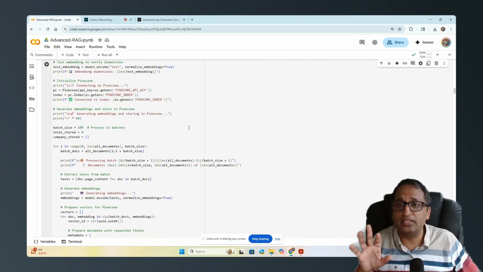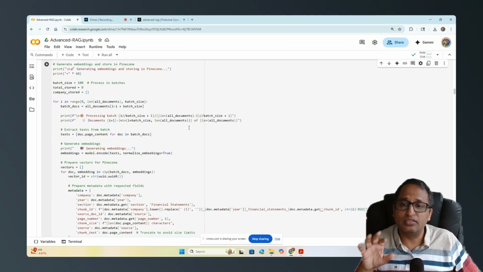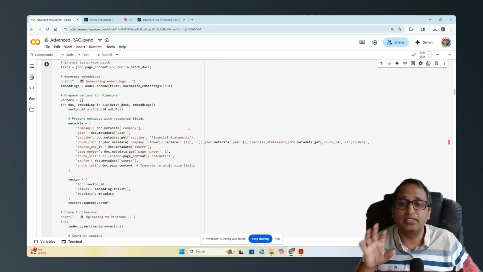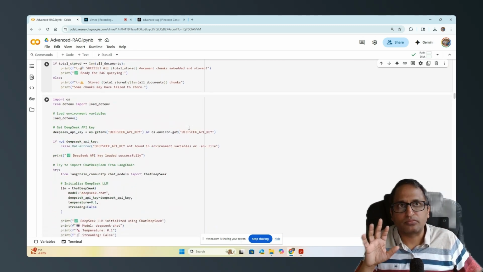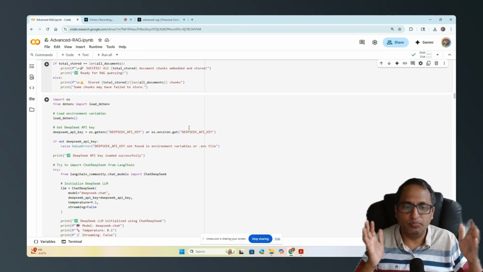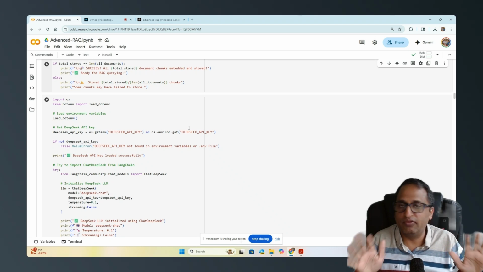All I'm doing here is using the sentence transformer model, which creates embeddings, and then we show the embeddings. So far we have loaded the PDF files, created chunks of them, and stored those chunks in the vector database.